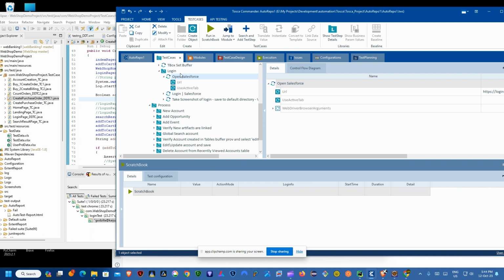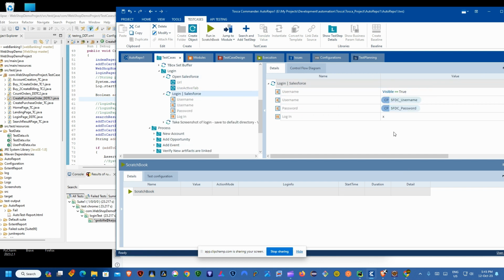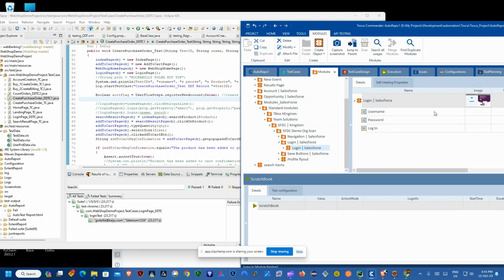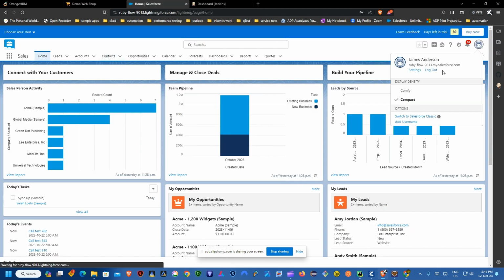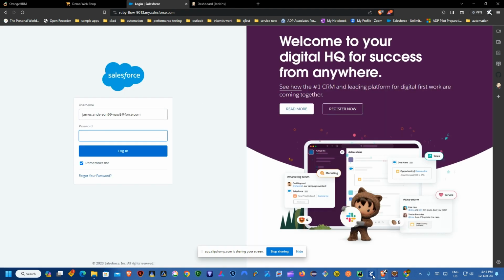For instance, you've got the logging piece here, open Salesforce, and you can drop in your parameters in here. There's going to be the login page, and then you put in your login credentials and so forth. You jump to module, you go into here, and there's the login module that I scanned on Salesforce. If you want to get a representation of that, you can see it in here. Let me just log out of here, go to here, and there it is. So that was scanned by Tosca into here.